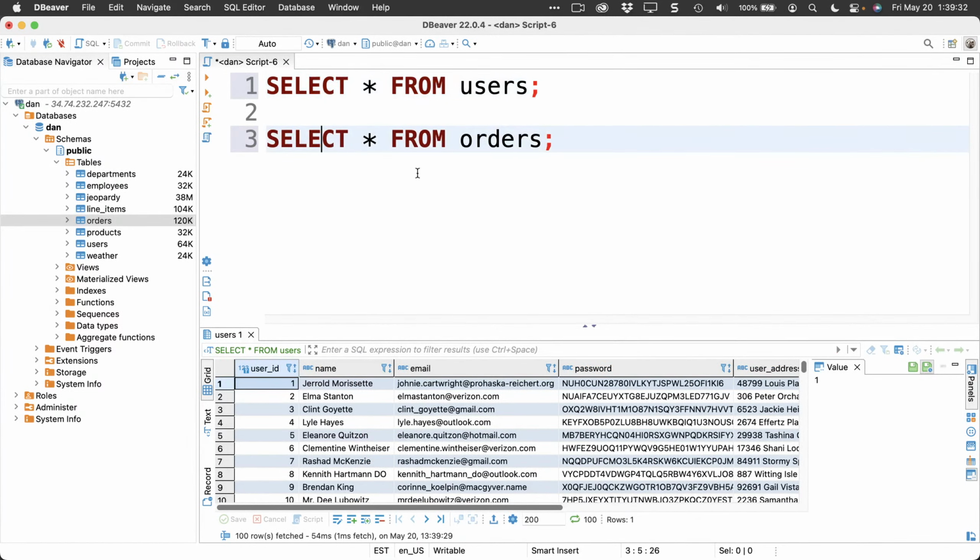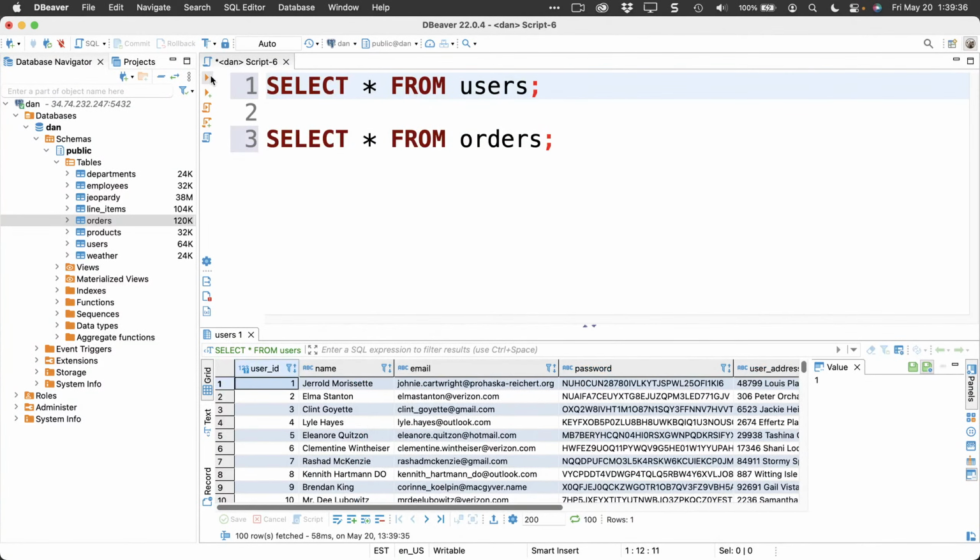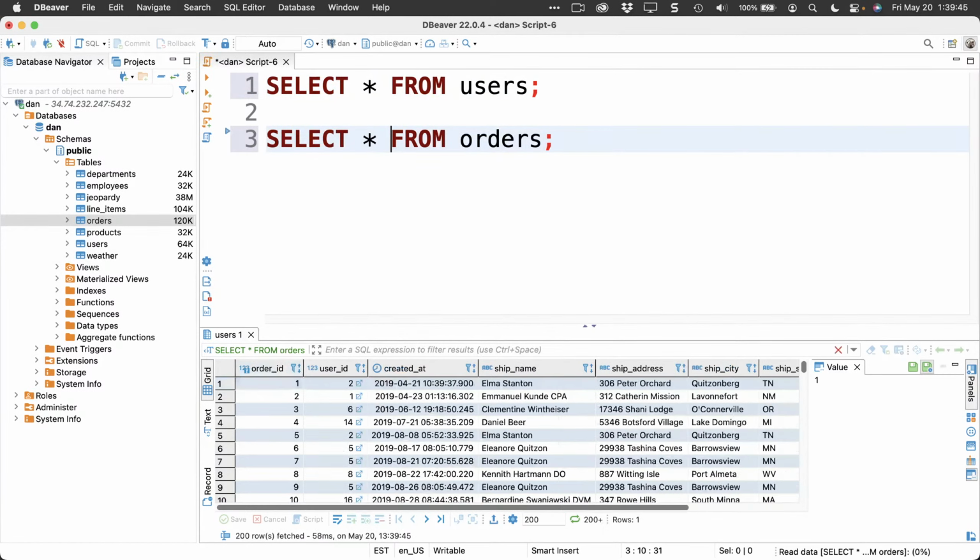So most of the time that's what I'm going to do, because I run queries all the time, so I'm not going to keep clicking that little button over there every single time when there's a keyboard shortcut for it. But that's why you have to click into your query and run it, click into your query and run it. Okay, so this gets you all of the columns from a particular table.